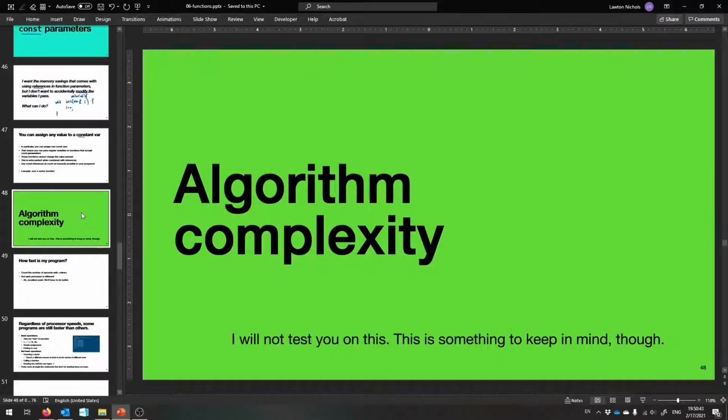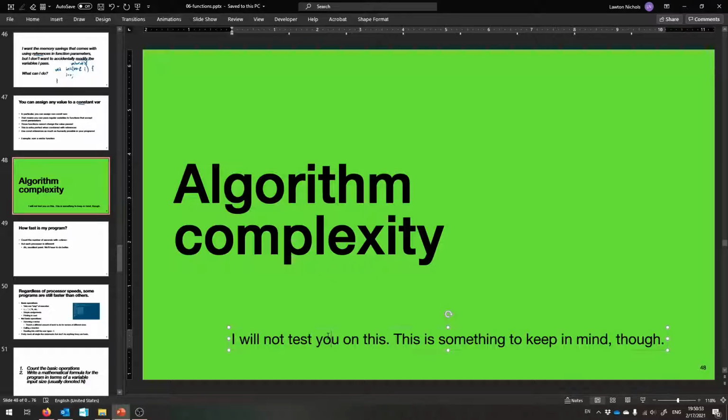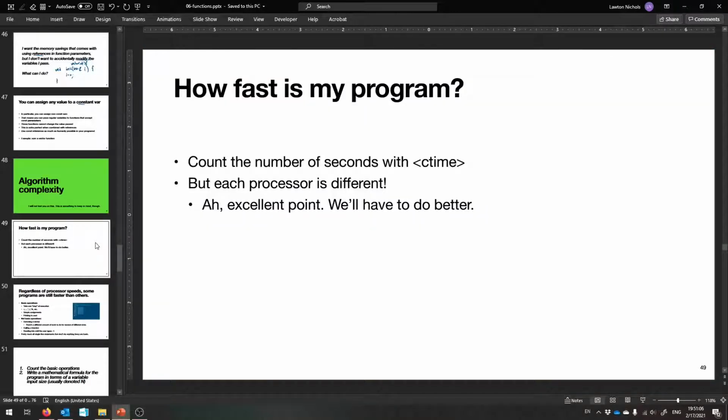Okay, so now here is a topic that I want to warm you up to. It's going to be a huge issue when you take CSCI 41, but we're not there yet, of course. So I'm not going to test you on this. This is a 41 topic. We hit it really hard there, but it's something that I want you to start thinking about from now on. Slowly but surely, we're going to get you to think about the complexity of your program. How fancy is it? What does that even mean?